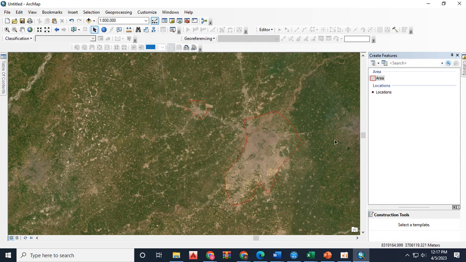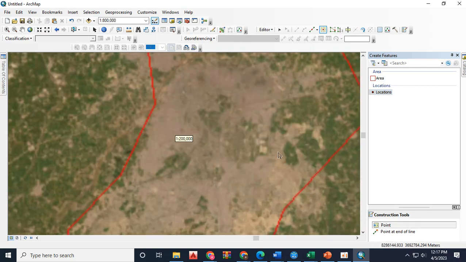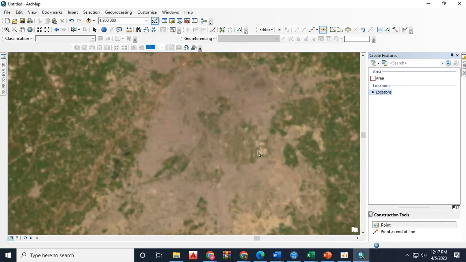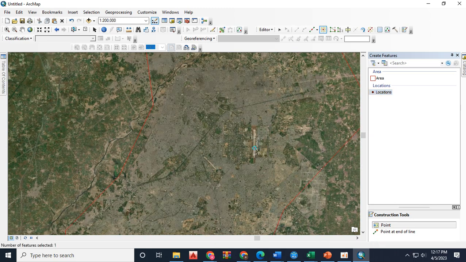Now work on the point shapefile. I am going to add on the airport location, and then on the model draw location.